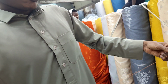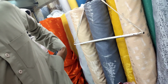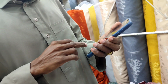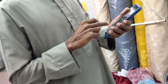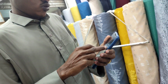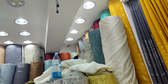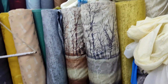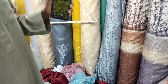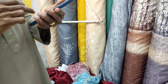If you are a follower of me on WhatsApp, you already know I didn't get anything. I got there very excited, chose the fabric that I wanted, and this guy was calculating the exact measurement of the amount for me. When I was given the quotation, I was like, boy, bye, I'm out of here. I'm not about to go broke because of curtains. They're not a necessity. If that's the amount I'm supposed to pay, I'm good. I can do without them.